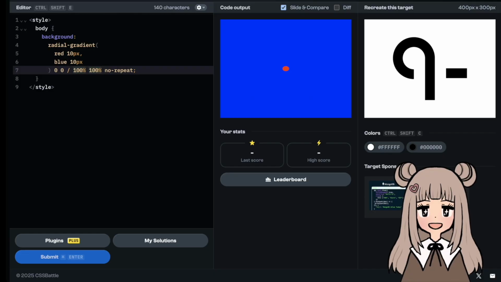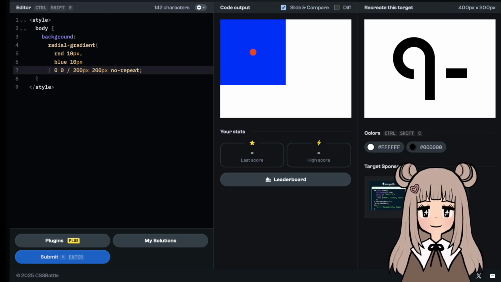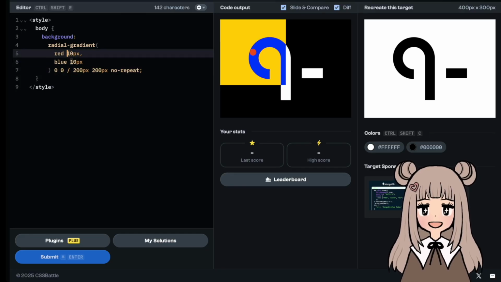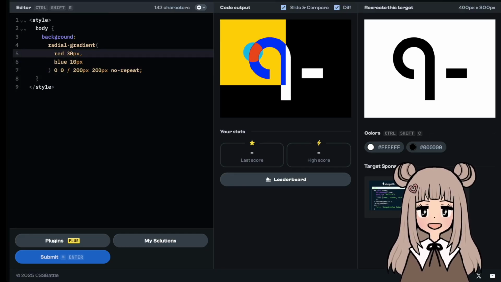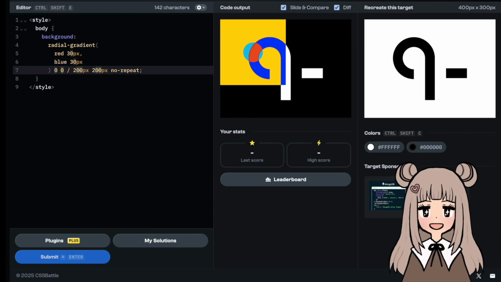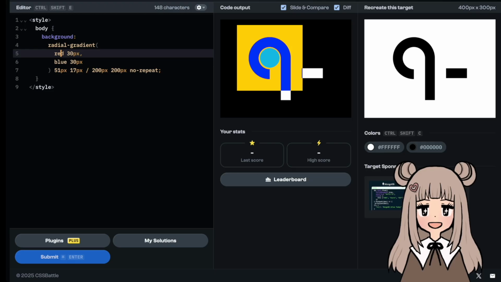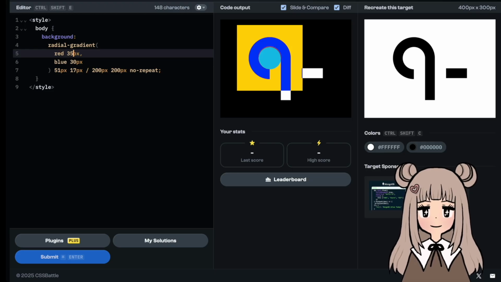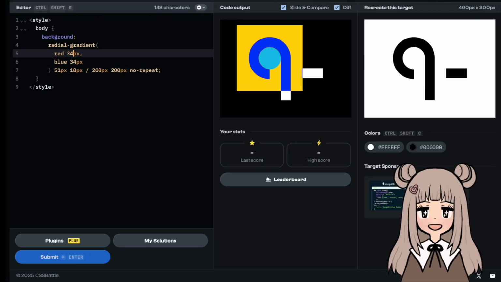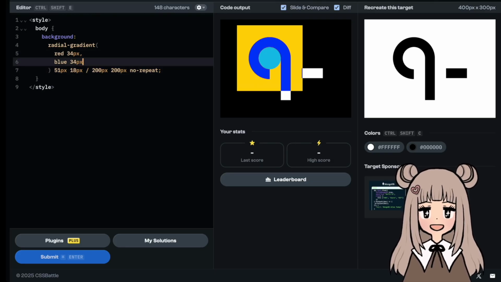I'm going to adjust my canvas a little, maybe make it 200. And let's shift that along. But first of all, let's turn on the diff mode. We can increase this value to make it easier to see. 30, 30, and then let's shift our x-axis along. Bring our y-axis down. Okay, let's increase this. 35 might work better. And update the y-axis. Not quite. Okay, 34 times 34 is the right value.